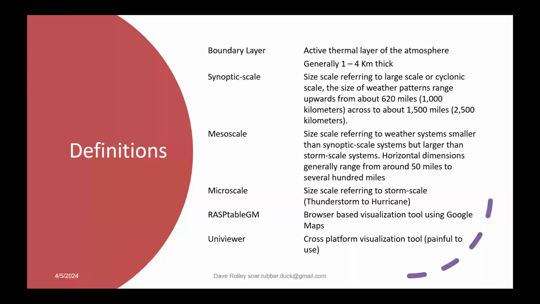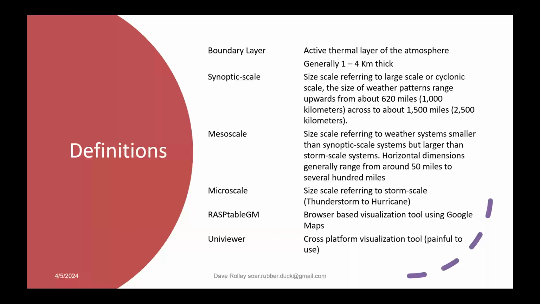The effects of the heating during the day and the radiational cooling at night are strongest in this layer. And you'll find that AWOS towers, we'll talk about those in a little bit, the remote reporting towers that we see at our airfields, make their surface wind measurement at 10 meters above the ground.